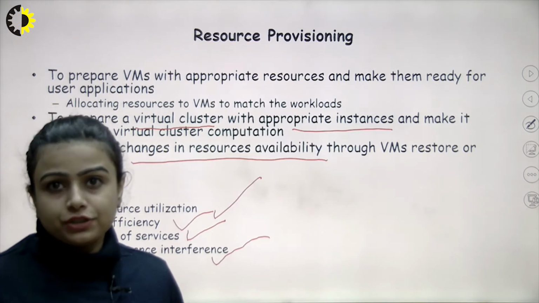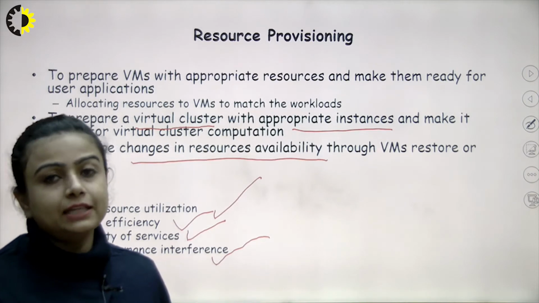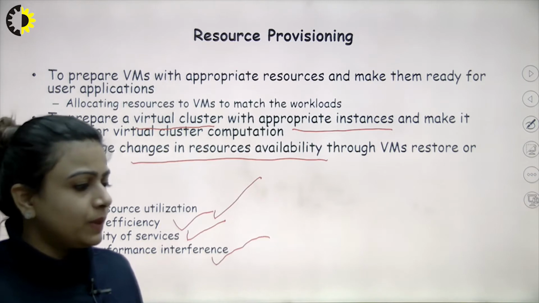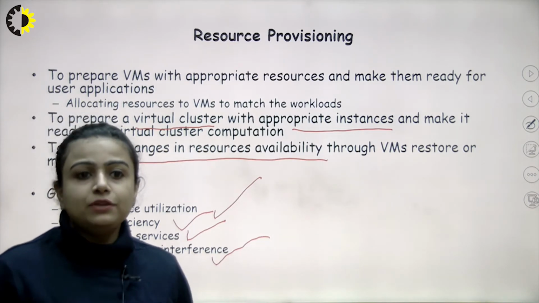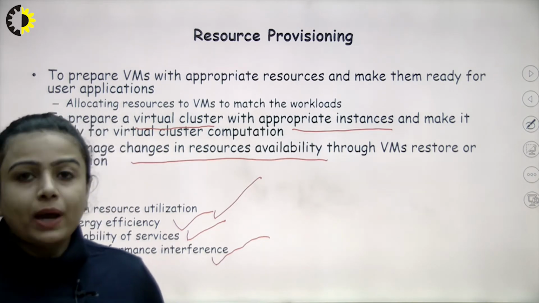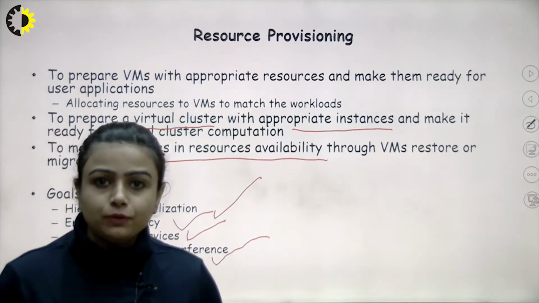Secondly, energy efficiency. So there should be proper, efficient utilization of the energy, and the consumption should be efficient. Thirdly, we should have reliability of services. Whatever kind of services we are providing to them, they should be reliable. We should ensure that the services are reliable enough and they do not fail while we are working on a certain project or a certain application or a certain software to fulfill.